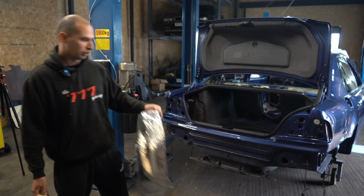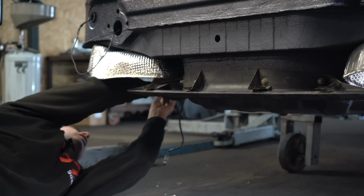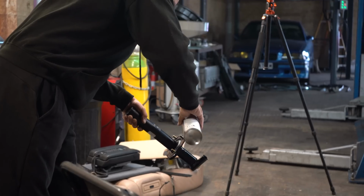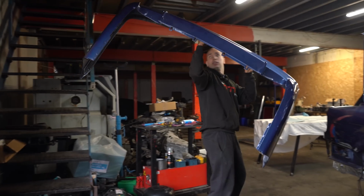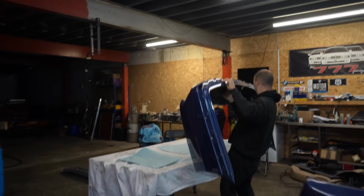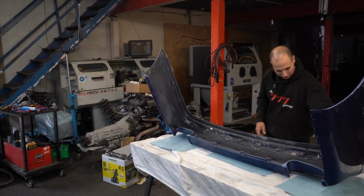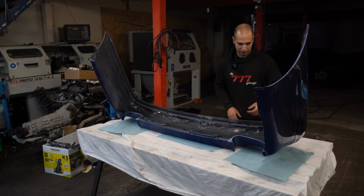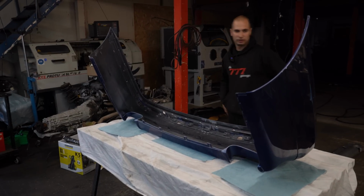Brand new heat shields. I'm coming. Das Alpina Bumper. Does that sound German? Or broken German?